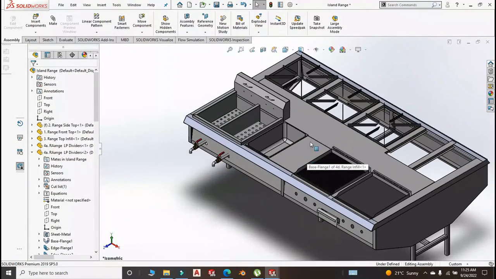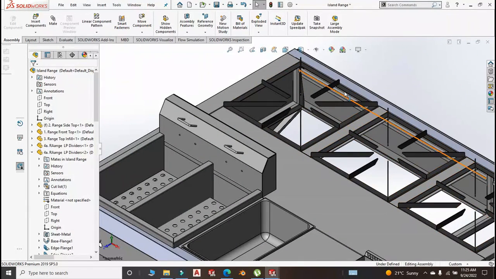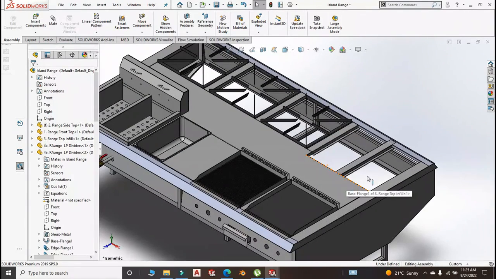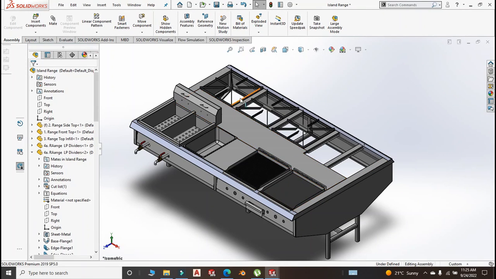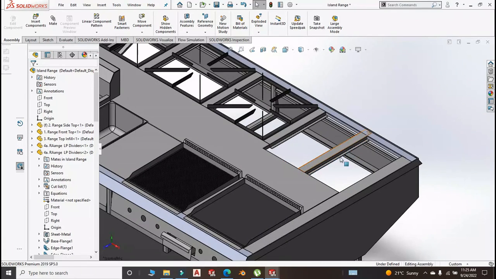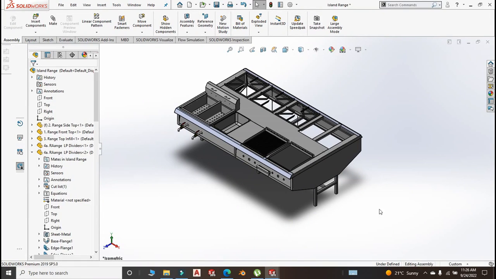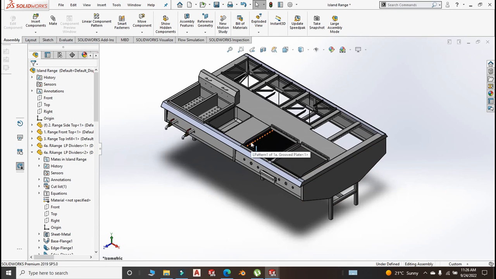So that's it for today. We are almost there, actually, guys. We are very much close to finishing with the island cooker. What is remaining here is the burner support panel and the burner itself. Oh, we still have some work that needs to be done, because I wanted us to do the gas connection. We tried to show how the gas would be connected, so we still have some work, but hey, we are at 95% done, so we are going to complete it and move on to something else.